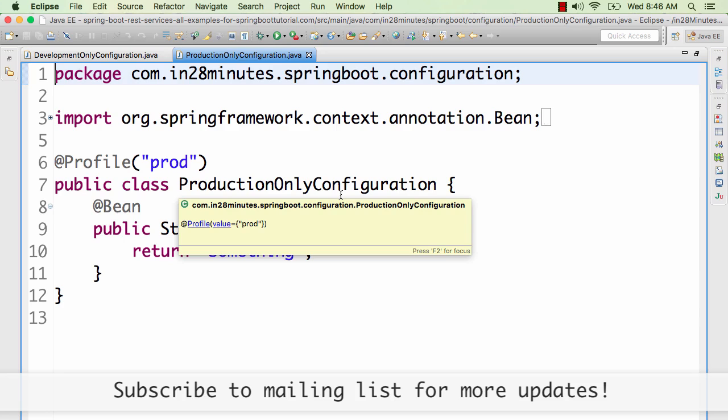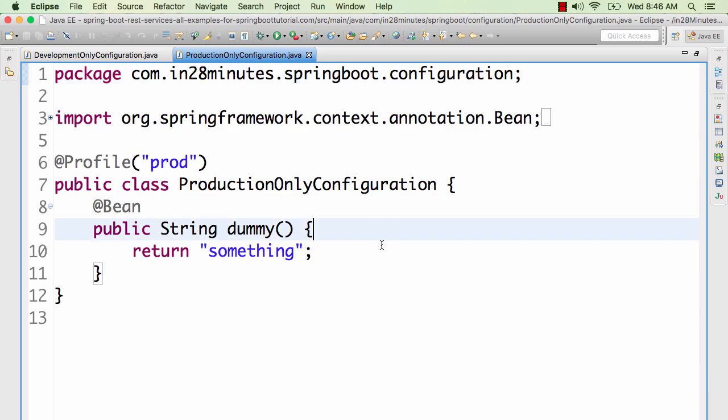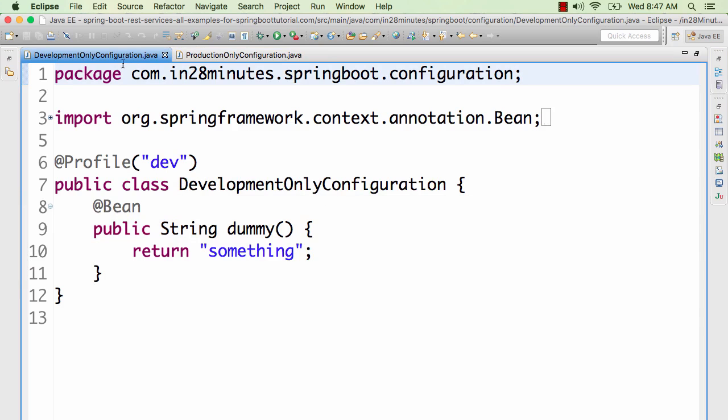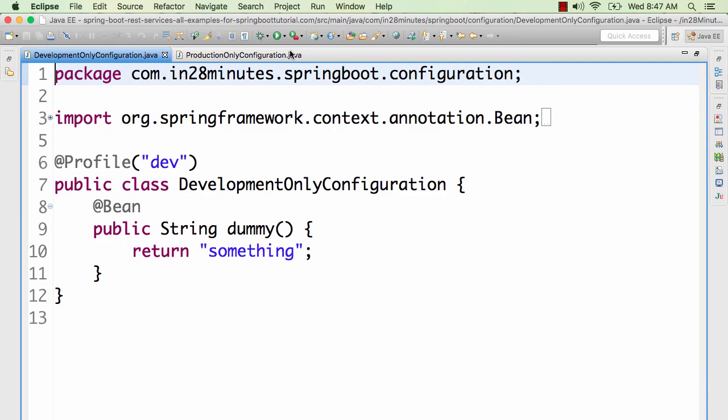So let's say the caching between your development and production environments are different. In dev, probably you are using a simple cache, but in a production environment, you are using, let's say, something like Hazelcast, a distributed cache. Then you can say @Profile("prod") and configure all the things related to Hazelcast in here. And the dev one would have a simple Java, probably a collection based cache configuration. So your cache in different environments will then be different. That's another thing that you can do with profiles.